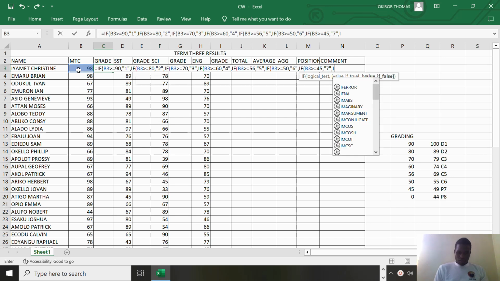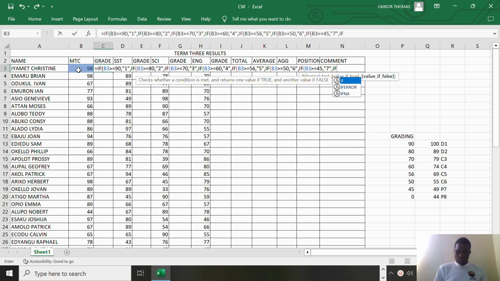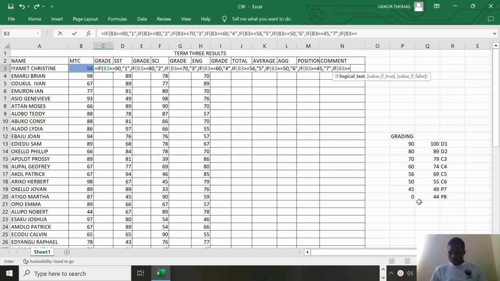Then if our value here in the cell B3 is greater than or equal to our previous, we said greater than or equal to 0, so otherwise it should show us 8. So we can remove this. We can say this is 8 here.